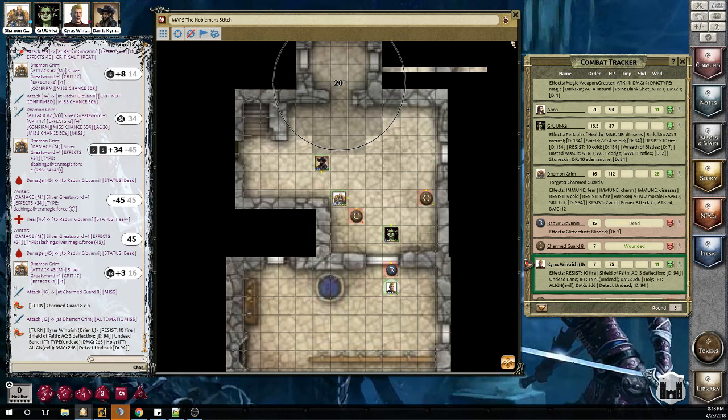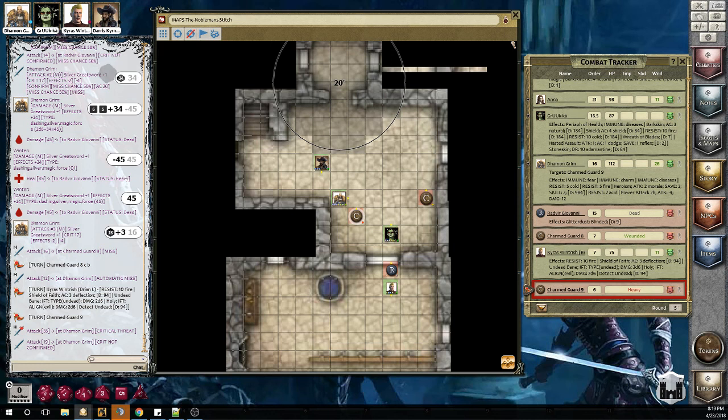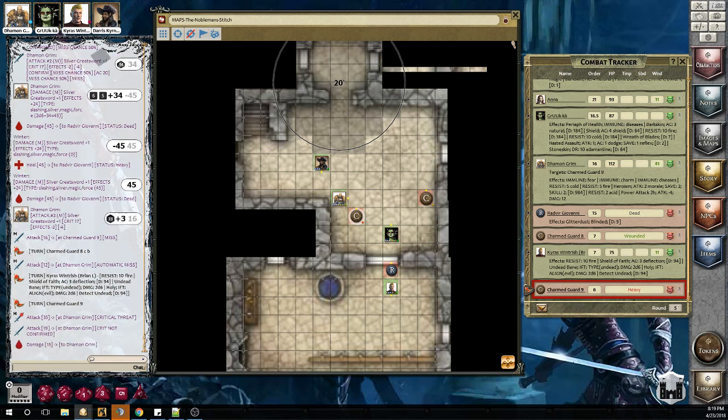What did that guard 8 do? Is he just standing there? He's been firing his crossbow. Oh, okay. And is that it for your move? Yeah, and also I canceled my Nimbus of Light. Okay. And Charmed Guard number 9's going to take a swing. And he does not confirm his crit. Just one tonight. That's all I want.